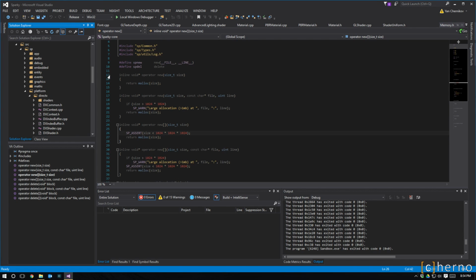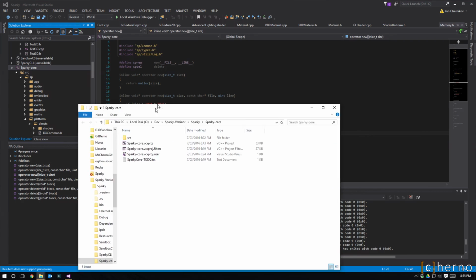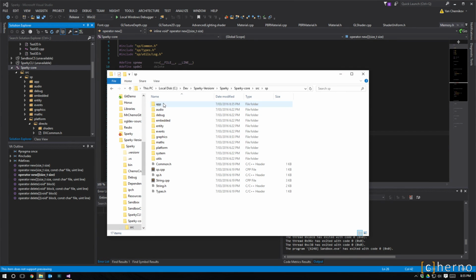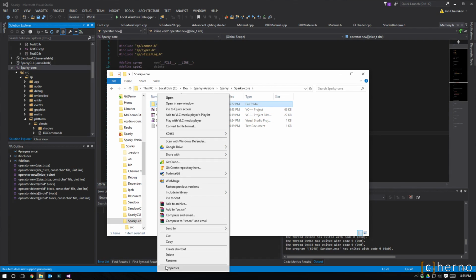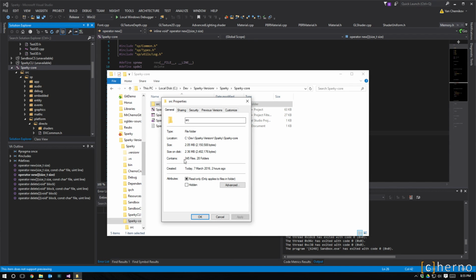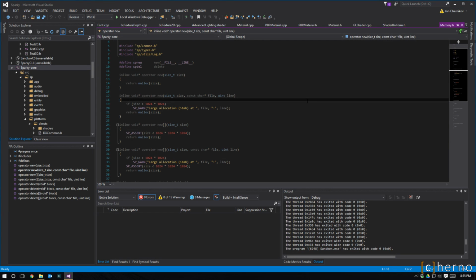But yeah, I was looking at this the other day, and Sparky is actually becoming a really big project. If we look at source, in Sparky core, this is all code that I have personally written. So this isn't dependencies or anything. If we take a look at the properties, 244 files, right? So this is not a small project anymore, and I was well reminded of that when I tried to put in DirectX.